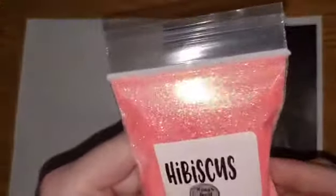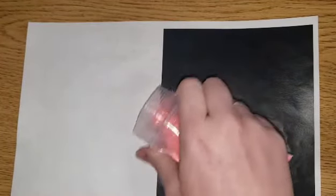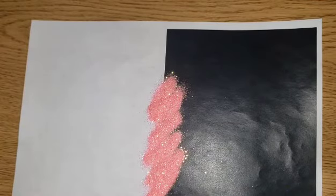Okay, then we have Hibiscus. Hibiscus is a really pretty coral color. Ooh, look at it on that black. Stands out. Then we have Marigold.